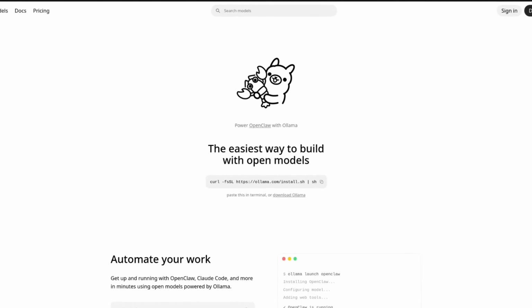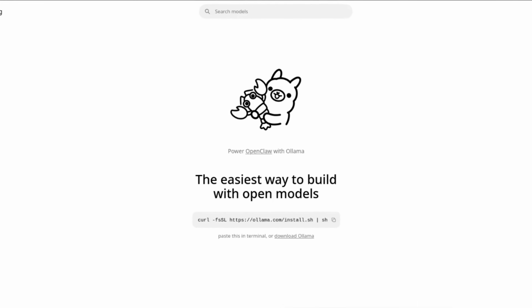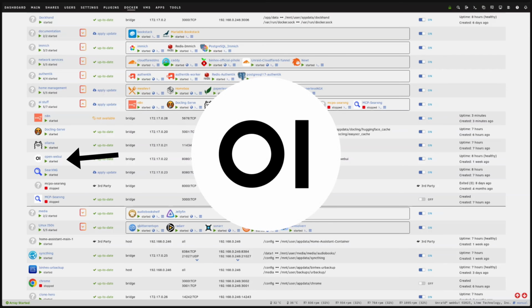So Ollama's next up on the list of AI tools that I'm using. It's basically the easiest way to get models running locally on your machine. It's pretty awesome actually. I mainly use this just for downloading and managing my models, not actually interacting with them in any meaningful way. The real power comes in with the next service, OpenWebUI.